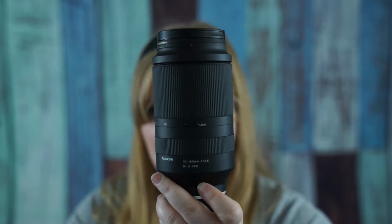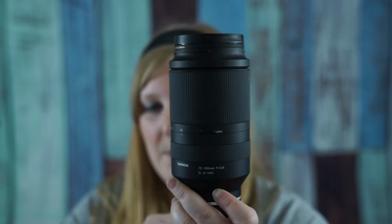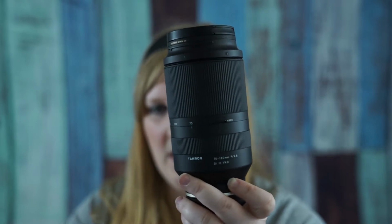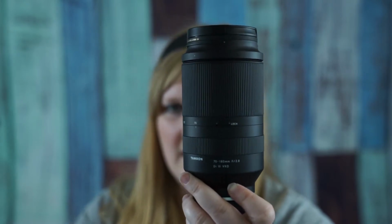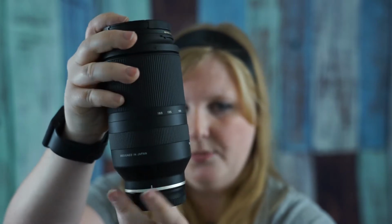Now, Tamron does have a 6-year warranty on their lenses, so if it gets too loosey-goosey for you, you can just send it on back and they'll tighten that up and make sure everything is in working order, do any firmware upgrades for you if you don't want to do it yourself. All that type of stuff is covered by that 6-year warranty, any technical aspects. But other than that, it's a pretty clean-cut lens. There's no switches or anything on there.